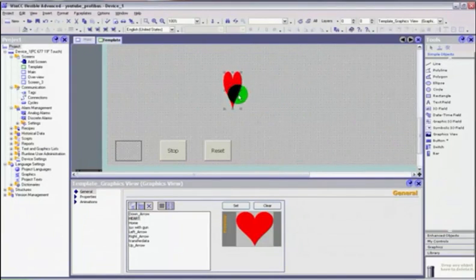If anybody's wondering why I've got a picture of a heart on my computer, I tend to use this symbol as a communications device, so that we have a heartbeat, so that the HMI and the PLC talk to each other over the communications, and while the communications is up and working, it allows the heartbeat to flash.